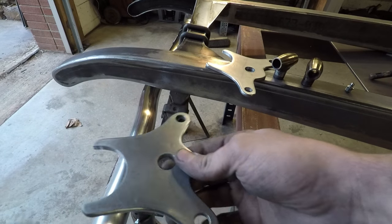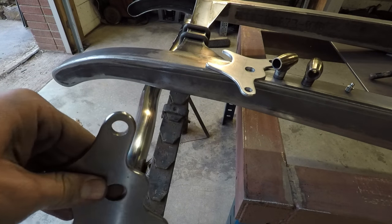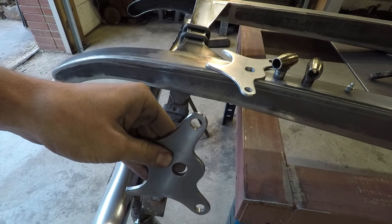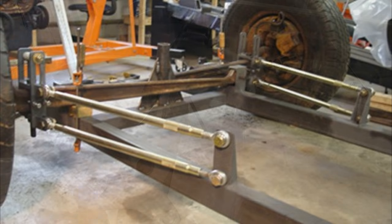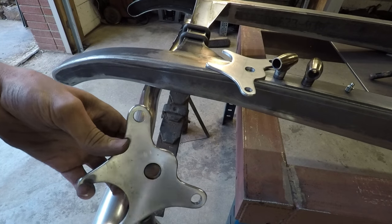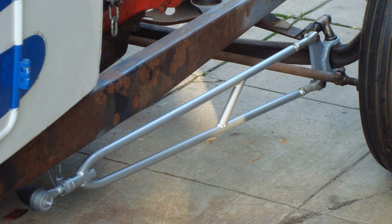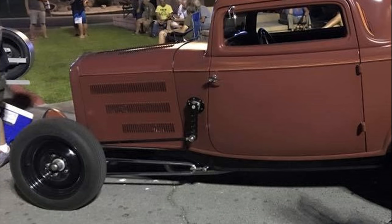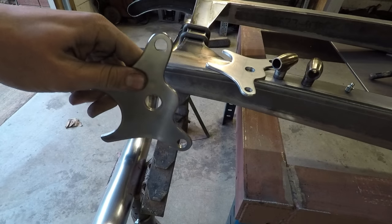And I mentioned in the previous video that I was going to do a four bar setup where there's two parallel bars that come back to their own separate mounting points on the back, kind of like this picture here. But I've changed my mind. I'm going to do the more traditional thing, which is to do hairpin style radius rods, like you see in this picture right here. And that is far more traditional. No early hot rods had four bar suspension on the front.